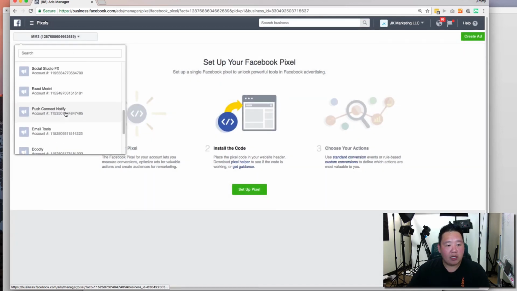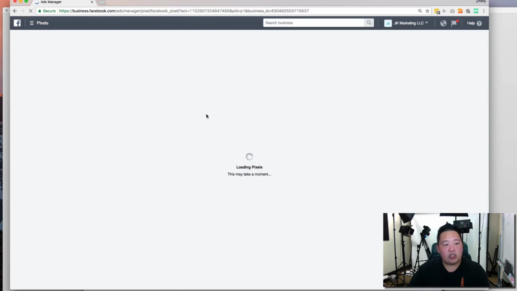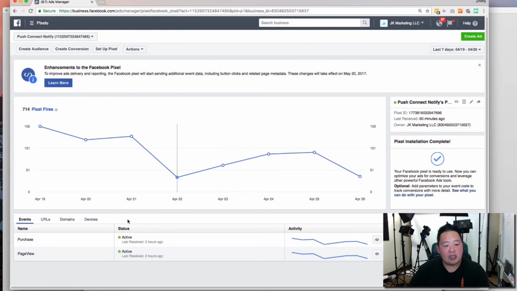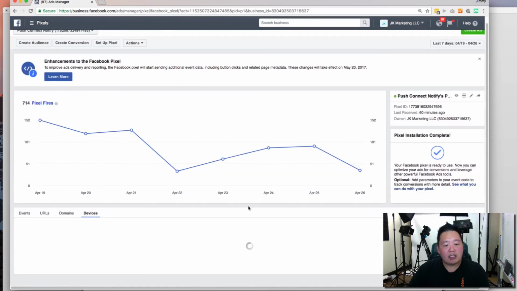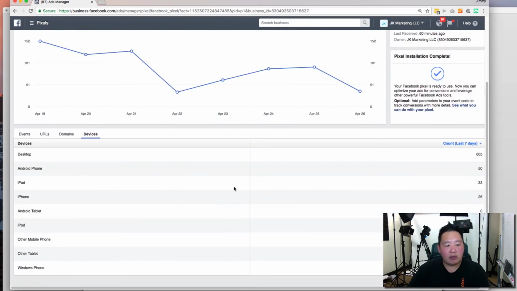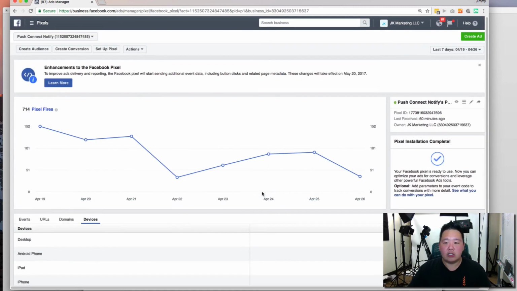Let me find one of my accounts again that we're going to use. We'll use this one again, and you're going to be able to see this activity start firing. It'll tell you your activity, how many people are visiting your site, the URLs they're visiting, where the traffic is coming from, the domains it's coming from, and even the devices all the traffic is coming from, which is really cool to see. So you see here 605 of my traffic in the last 7 days is desktop. I get heavy desktop traffic because it's a desktop application, so more people are inclined to come into that world that way.